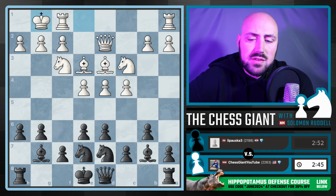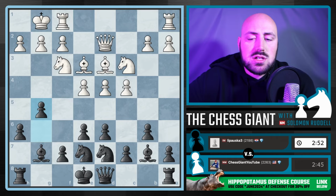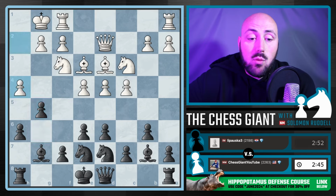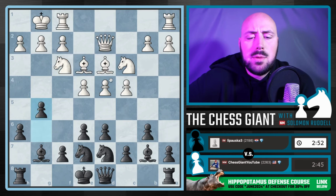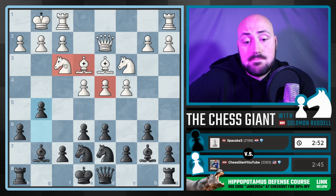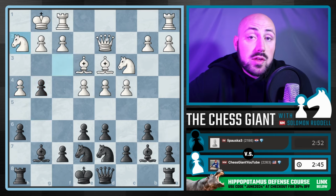But in this case, I ended up playing the move of F5. Actually, turns out that G5 works here. Is this with tempo? No. However, if white plays H4 going after that pawn, we have to ask ourselves a question, and really we got to ask ourselves this question before we play G5. How many defenders are on this pawn? Well, in this case, there's only 2. Right? And if you play H4, we get rid of one of them. Now you only have one defender.